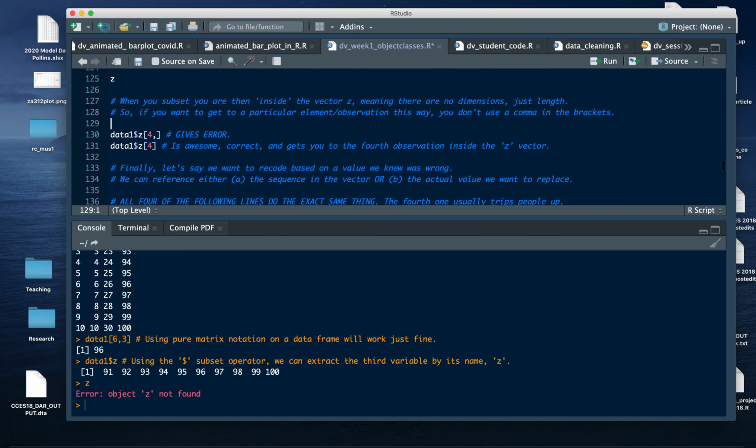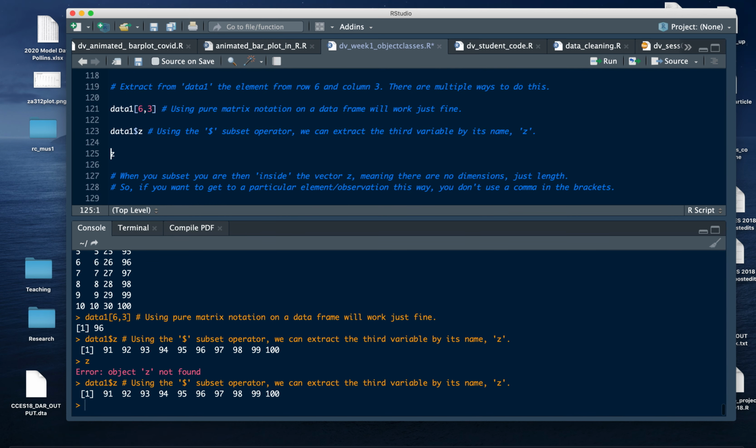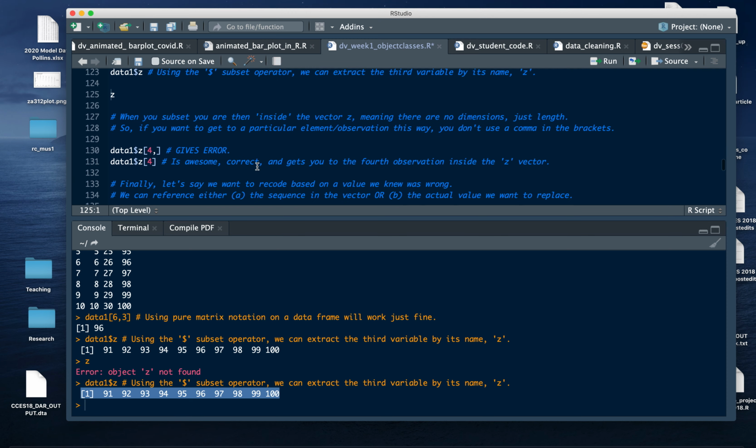All right. So here's a good example of the fact that when I call data$z, these have been extracted now. Data$z is no longer really inside data1 anymore. It's been pulled out. Okay? And how do we know that? Well, this shows you that it's not in that same structure. It's now just pulling all the values out in a vector format.